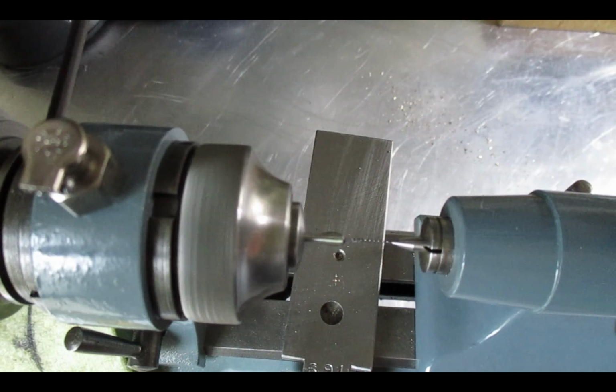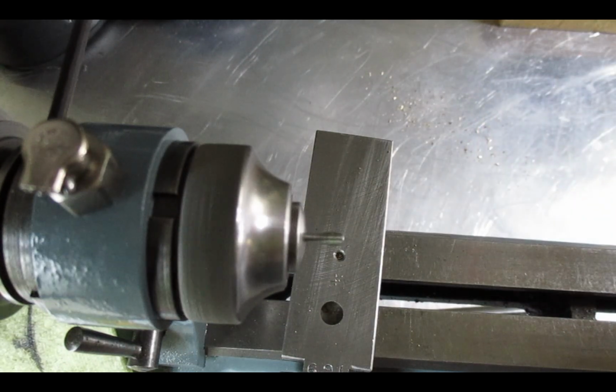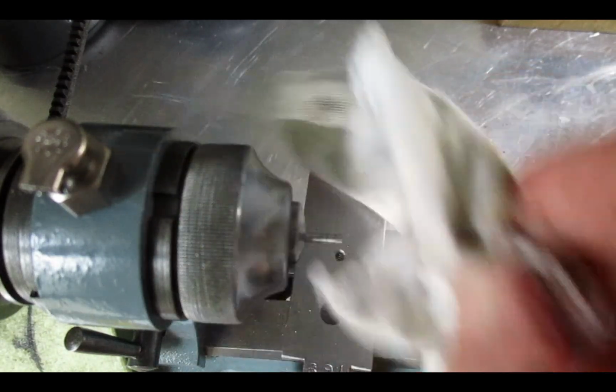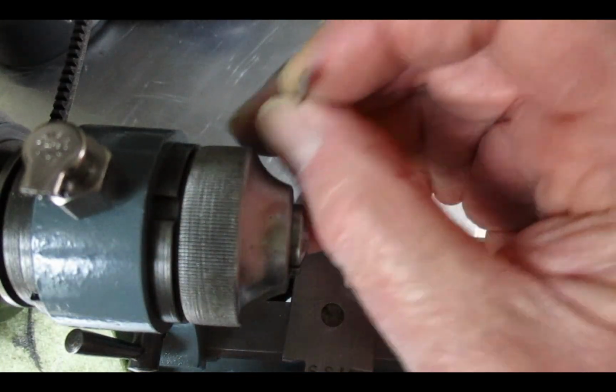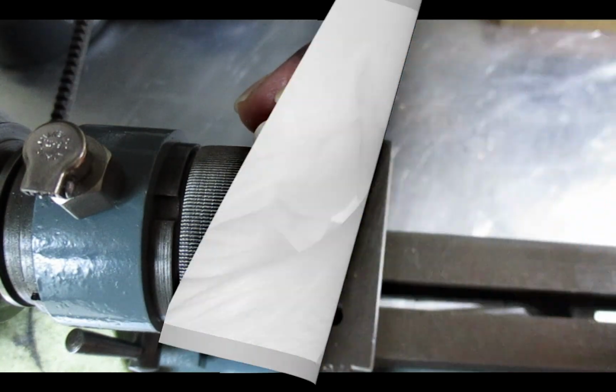I've had to change this to a carbide drill because the high-speed steel drill bits I got a bit too soft. That's the correct depth. Now that needs washing out to get rid of the oil before the pivot goes in there. Don't know whether you can see that. Probably can't, but there's a hole in the end of it.